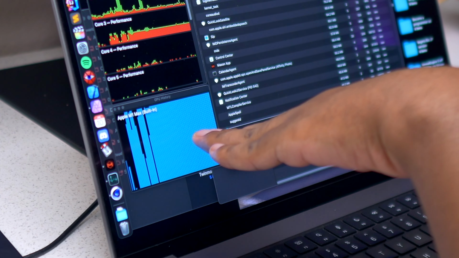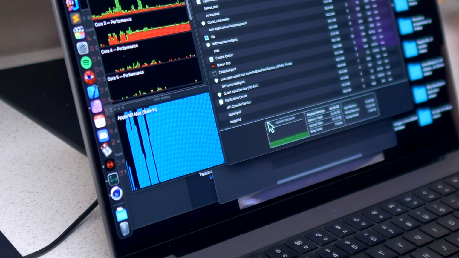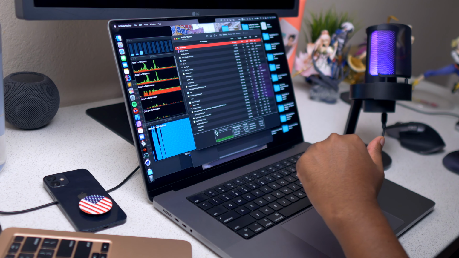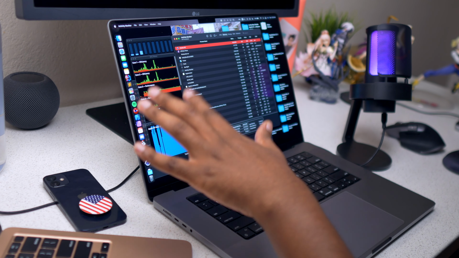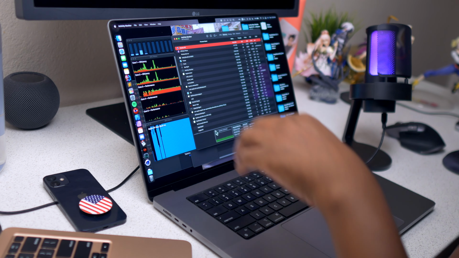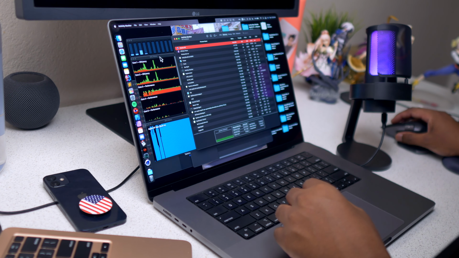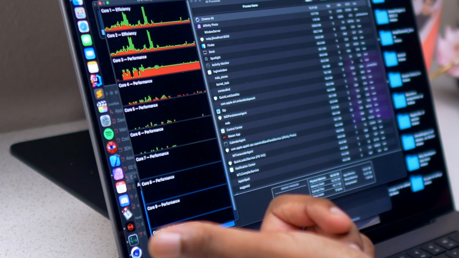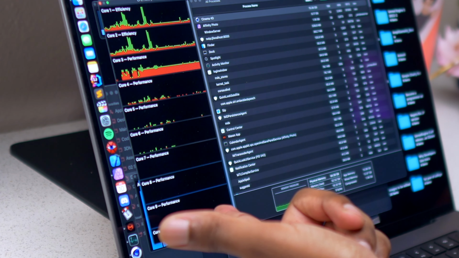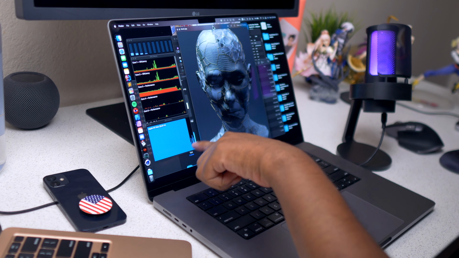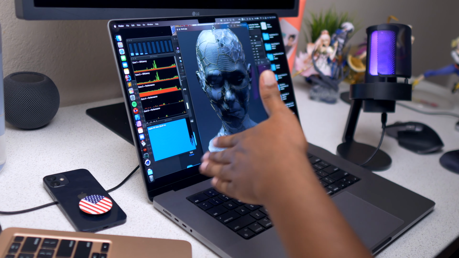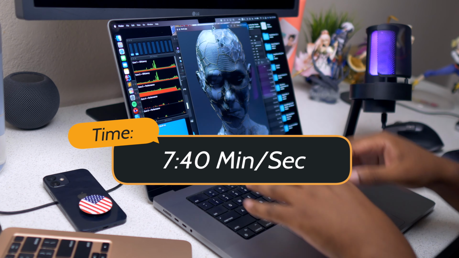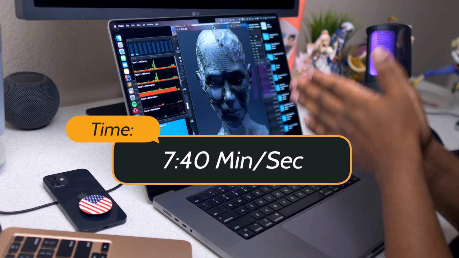The graphic card, the GPU, as you can see right now, is being used at 100%, but when it comes to the CPU, the 4th and 5th efficiency cores are not even being used. The 3rd, 2nd and 1st, just a little bit. Granted, we do have 10 cores. Literally, the 7th, 8th, 9th and 10th cores are not even being used. The project is done, and right now the CPU is slowing down, and indeed, it took 7 minutes and 40 seconds for the whole thing to be rendered.